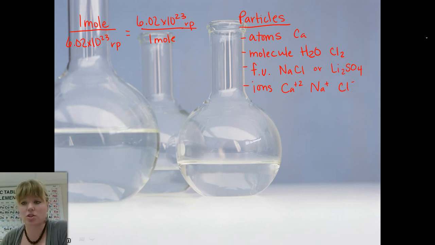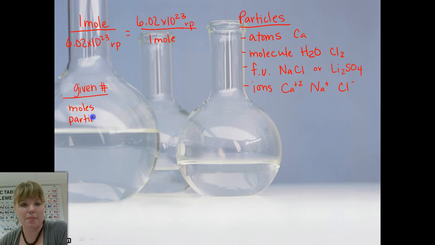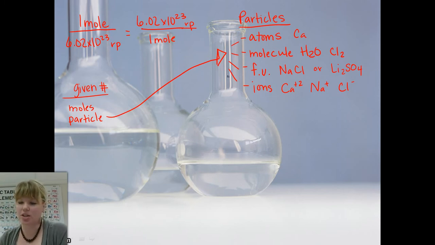Okay, so let's do a couple of these examples so maybe you can understand how this dimensional analysis and these conversion factors work together. So you're going to have one of two given numbers, and just at the beginning you're going to have either a number that is moles, or you're going to have a number that is a particle. And remember, these particles are one of these four, and it really doesn't change anything in your calculation. It just is going to change your unit or your label.